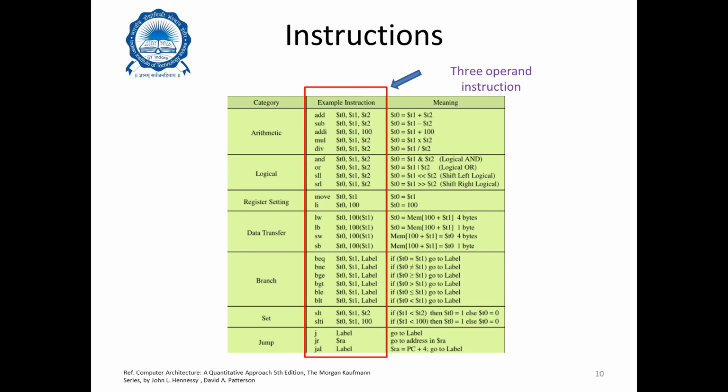JAL stands for jump and link. That means we will jump as well as link. We will go to the label, but we know that the return address has to be PC plus 4. PC is a pointer or register that keeps track of the current address. Once we finish the work at the label, we will have to come back to PC plus 4. So we link it back to the main program from where we made the jump. We jump, we finish, and then we link it back to whatever we want to come back to. The return address is stored in $ra, so it is PC plus 4.